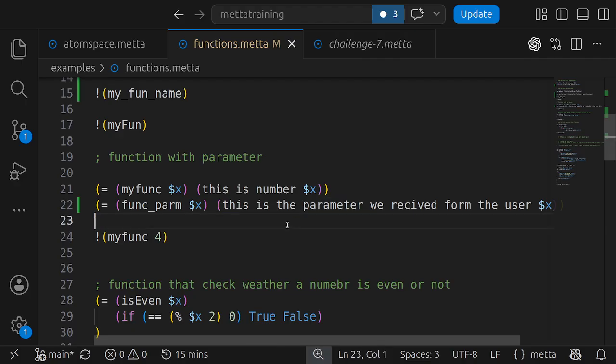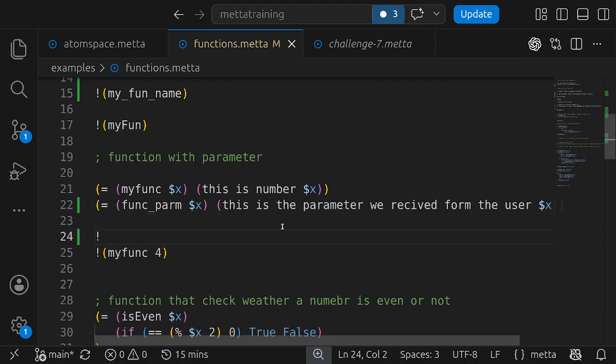Now let's call our function. Can anyone tell me how I can call the function? Anyone? Function underscore parameter? Like this? No. You mean brackets? Okay.